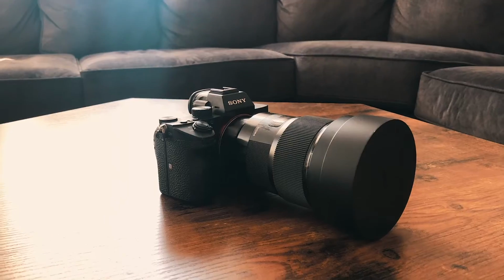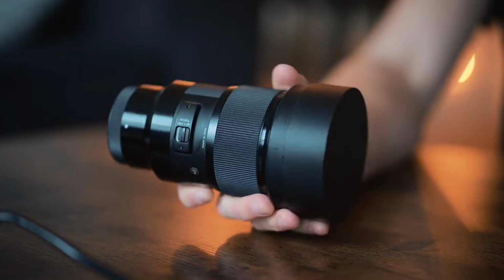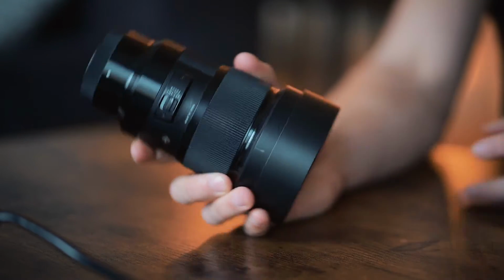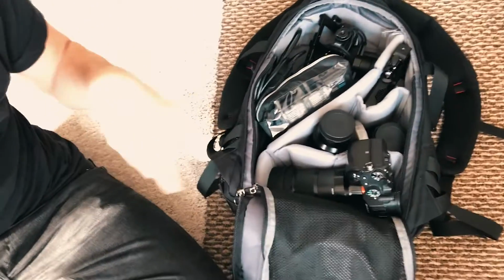So to start this off, I just pulled out my iPhone camera so I can actually pull out my camera and my mic and all that stuff. So the first thing that is in my bag is, of course, my camera. This is the A7 III and I have it right here. I have the 20mm f1.4 Sigma paired with it. It only fits in my bag if I put it with the 20mm like this. So I always have to keep it in there with the 20mm, and that's okay though because I use this lens a lot. So this is the first thing in my bag.